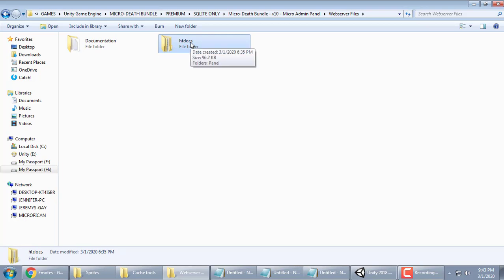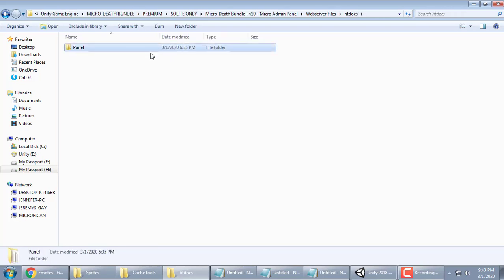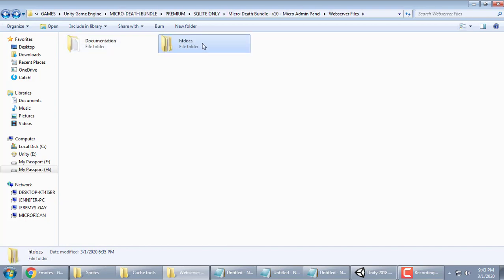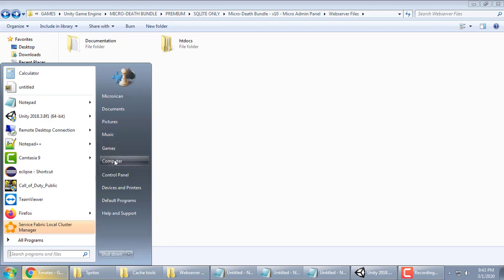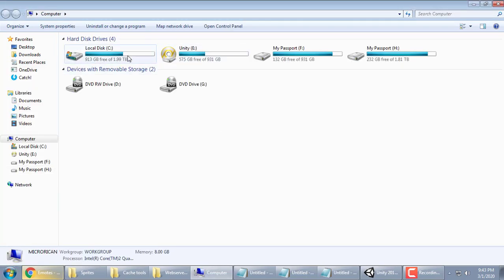That's the folder name where they house the web server files inside of XAMPP's folders. I'll show you that in a minute, but our panel files are in here, so we will copy and paste that into the web server folder called htdocs for XAMPP, which is usually on your C drive by default.